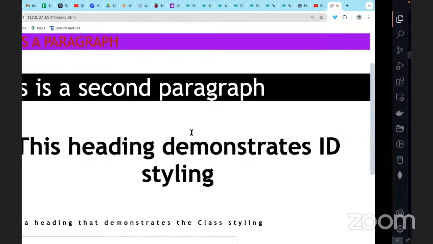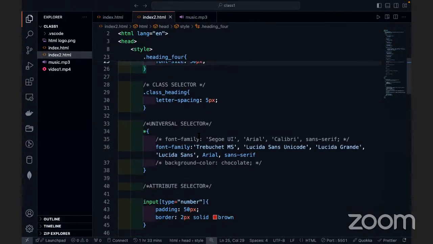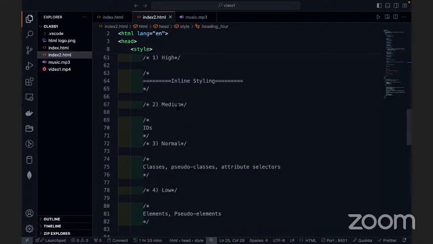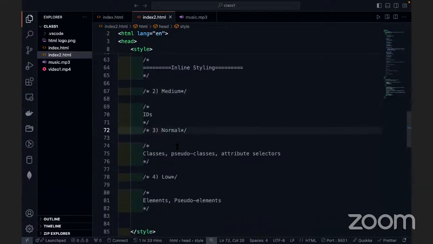Yeah, so just to let you know about the order, right? Okay, so we have medium, normal. So we have something like pseudo classes. Remember, I did explain attribute selectors, but I've not talked about pseudo classes.